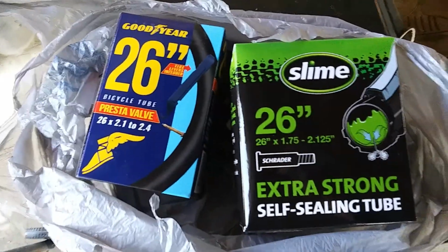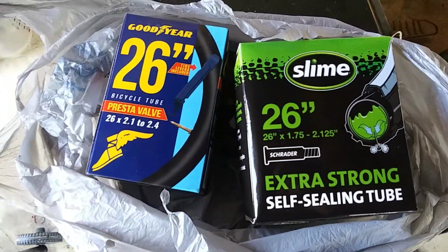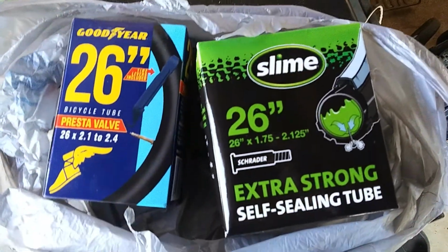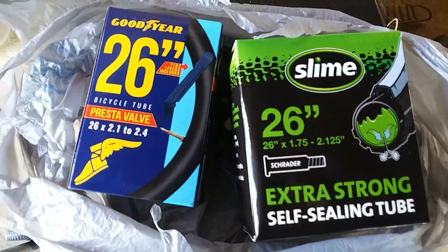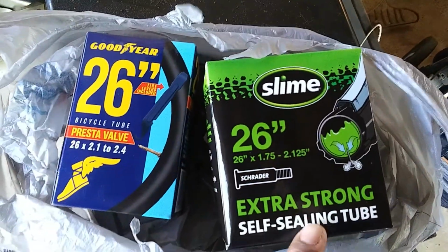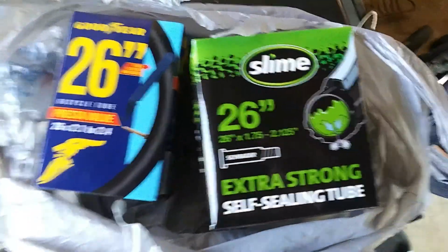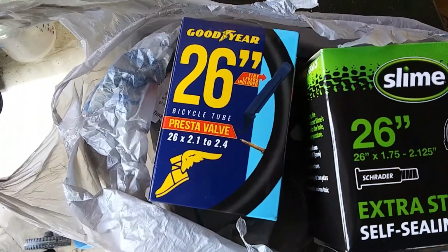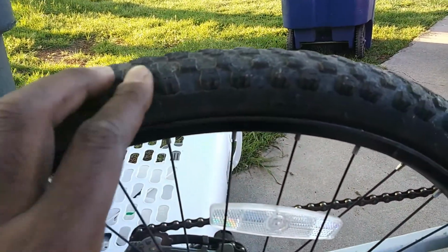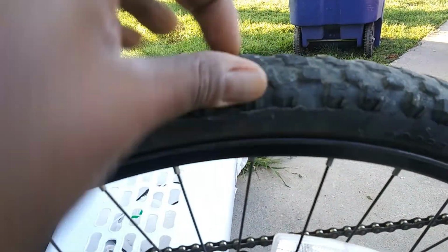The client actually said he had some spare bike tires in his garage, so he brought them over. Only the back tire is flat, but I'm gonna swap out both tires with the self-sealing just because he had it. If he didn't, I was gonna use the plain old Goodyear. So let's get it. All right, looking at the back tire right here.